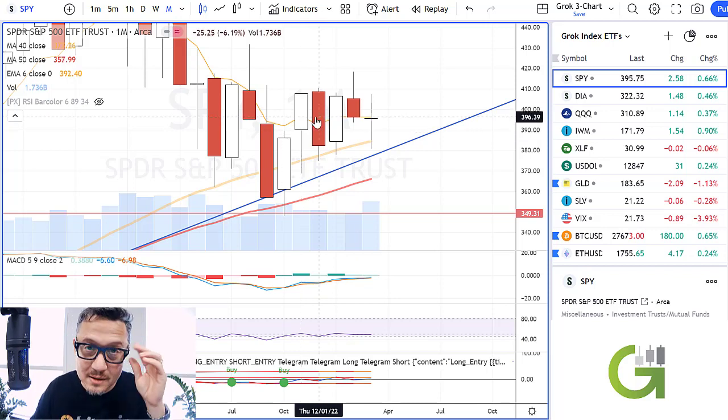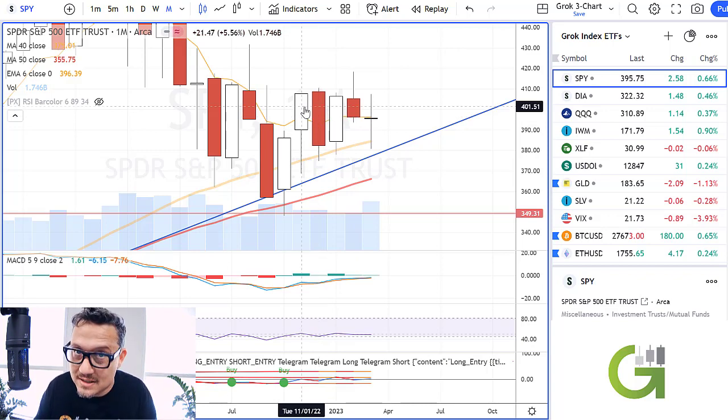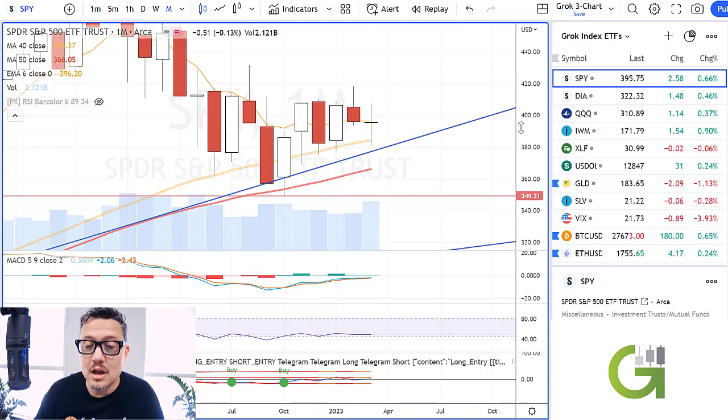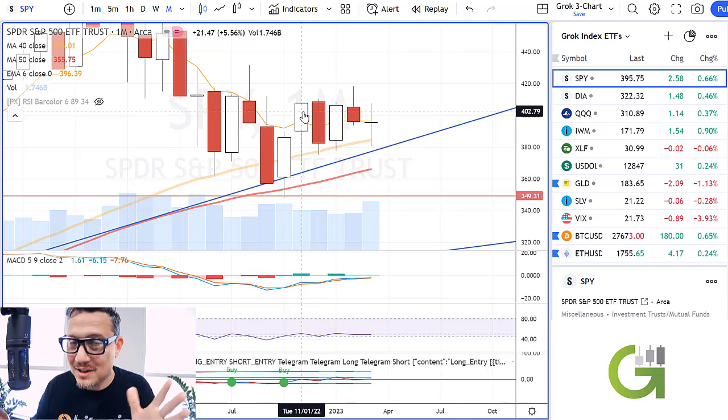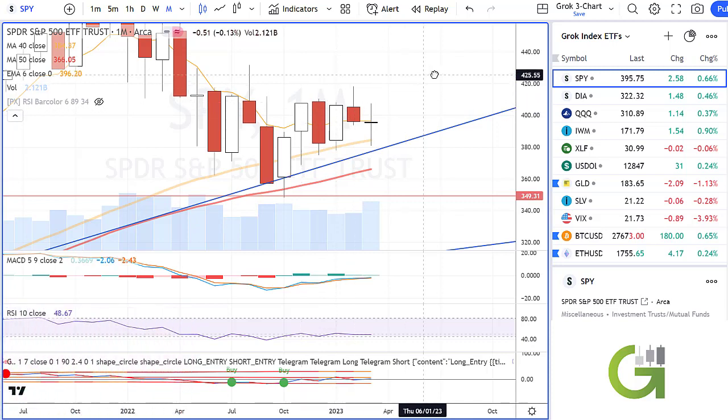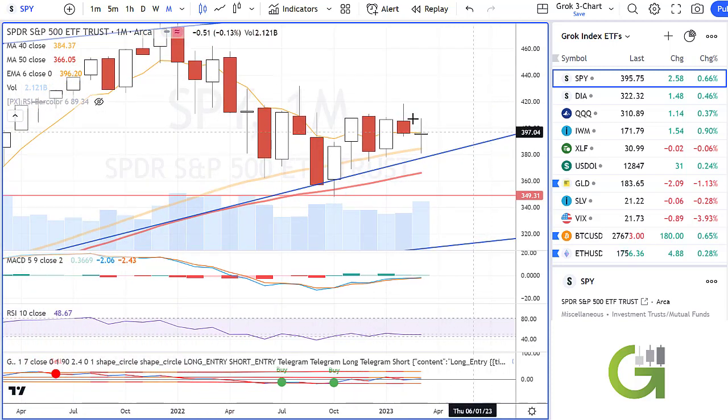Those red candlesticks can easily be black and mean the same thing. These white candlesticks can easily be green and mean the same thing. But because 20% of all males are colorblind, I do white and red instead of green and red, because a lot of people can't see the difference between the two, and that's why I do this.